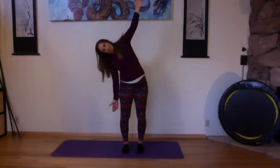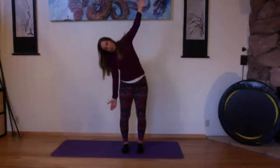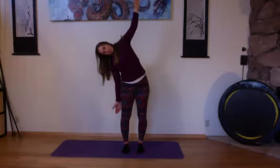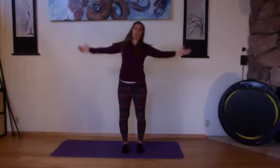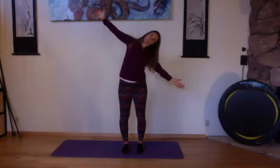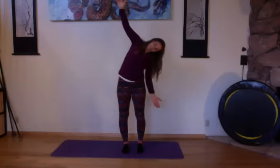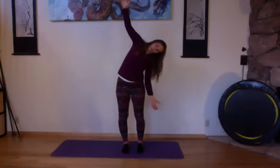This time, take a deep full breath. Big inhale, exhale completely. Squeeze, pull down a little more. Inhale, come up. Full breath on the other side. Inhale, exhale. Inhale again. Exhale. What is your body saying to you?